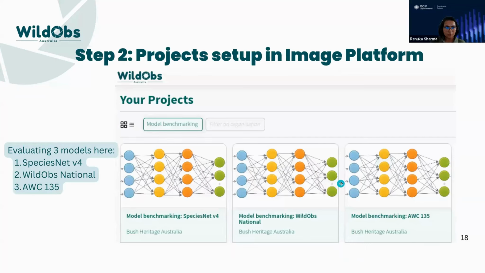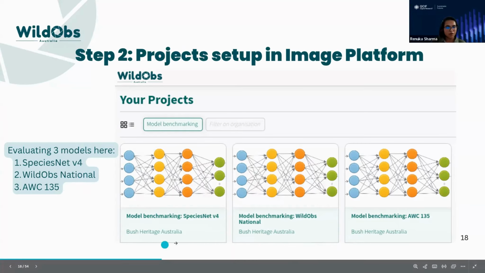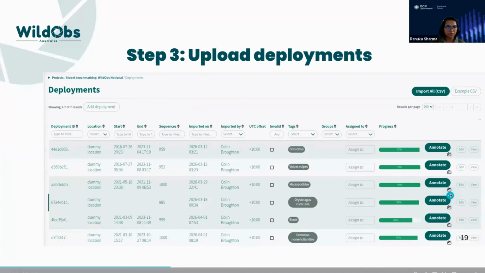After that, onto our platform, create separate projects for every classification model that you think might work for your case. So let's say in this case, we are choosing SpeciesNet, WildObs, AWC 135. If you're choosing 3 models, you need 3 projects. And select that classifier at the project level.